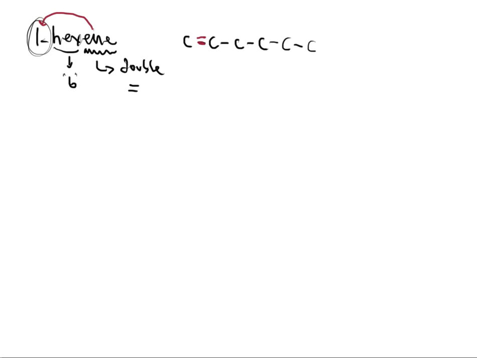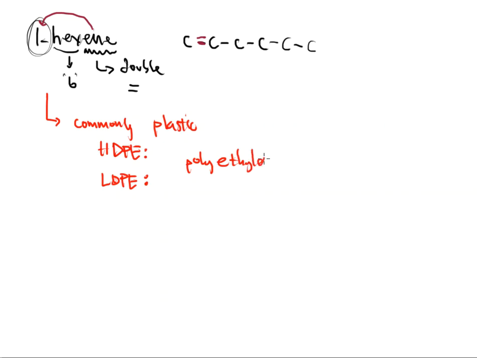Now, a little bit about hexene, or 1-hexene at least. I can give you some stats and a little bit of background about it. Number 1, it's very commonly used to make plastics. So in the plastic industry, maybe the plastic water bottles that you drink out of with your water or your milk, or any type of suitable container, it typically begins or involves at some point in time the molecule of hexene. So both plastics here are targeted. Your HDPE plastic and your LDPE plastic. That stands for high density and low density polyethylene. So the P stands for poly and the E stands for ethylene. So here is this other ENE ending.